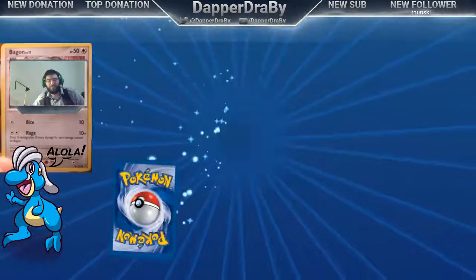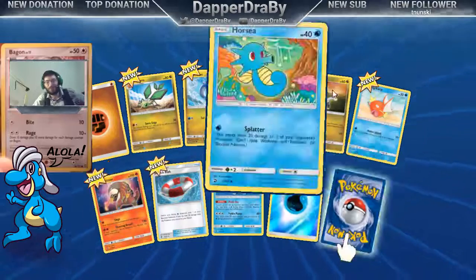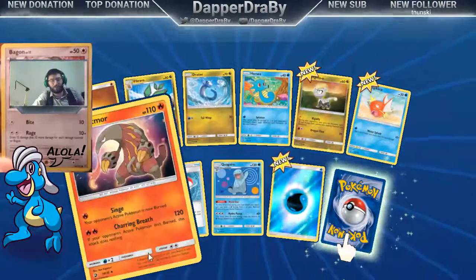What's up, Time? Nice to see you, man. You just came at the perfect timing. We're just opening up our first Dragon Majesty pack, pulling a Charizard.